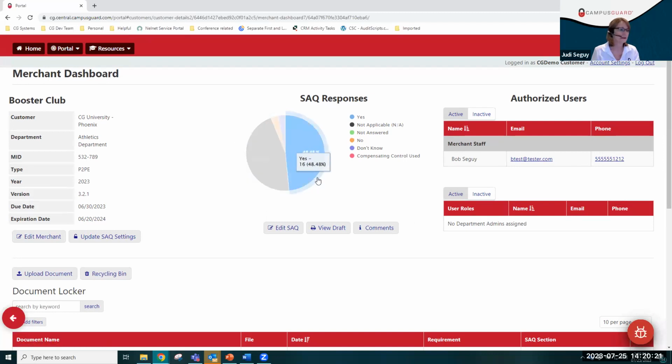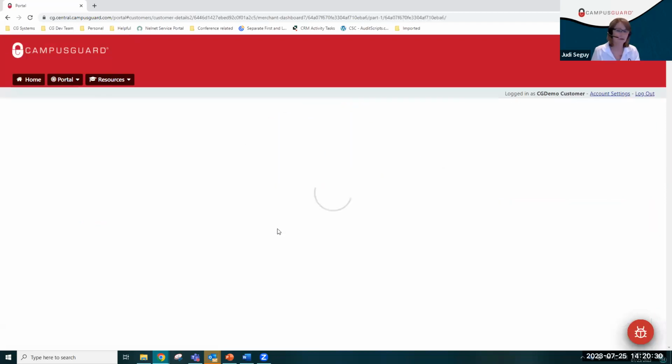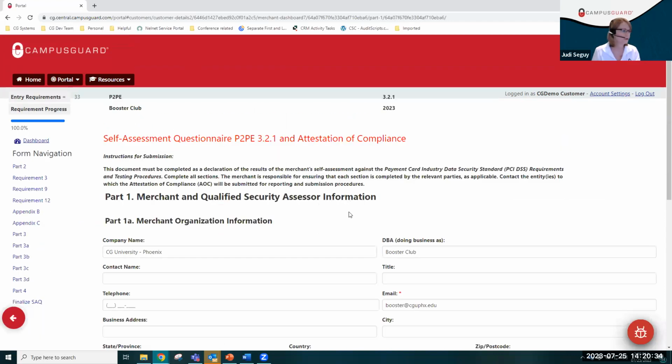Here is your SAQ. You can see that as a 3.2.1 SAQ, I have all of my standard yes, no, not applicable responses. So let's get into what that looks like. As I go into the SAQ, you'll see that on the top right, we tell them how many requirements they can expect to be filling out, and then we show them their progress both as a bar and as a numeric.